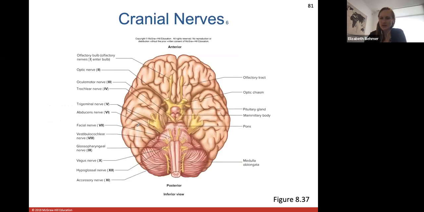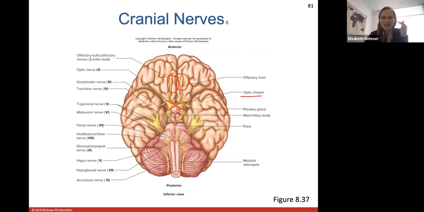So these are the 12 cranial nerves, and in lab, I think you'll spend some time learning and labeling which is which. The olfactory nerve is easiest because it goes to the front. It's the most anterior cranial nerve because it'll go where your nasal cavity is to help you smell. The optic nerves crisscross each other as they go to the back of your eyeballs, and the place where they cross is called the optic chiasm.